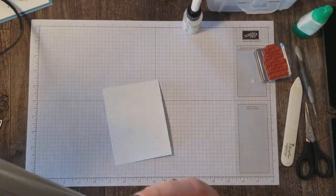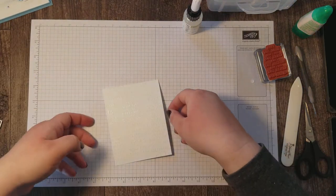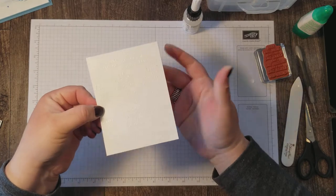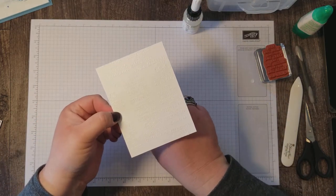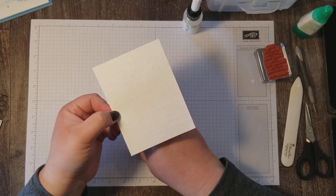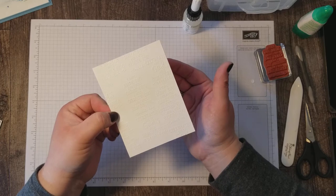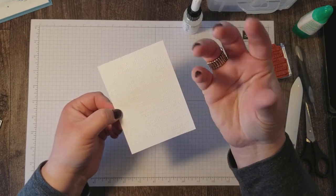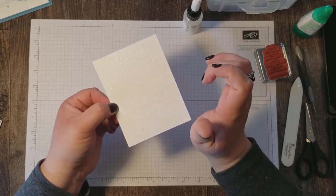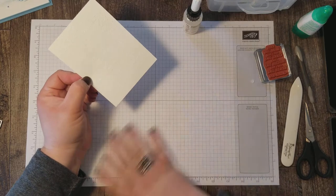All right. I don't know if you'd be able to hear me over the heat tool, but I want to explain here. The reason I'm heating it from the back side is because it sets the embossing powder onto the layer of the card that's directly touching, and then it kind of moves up and melts the powder through the rest of the layers, and this way your powder isn't blowing all over the place.